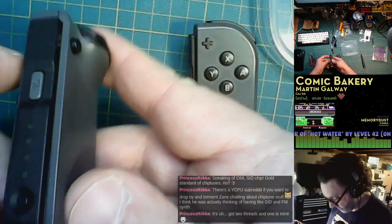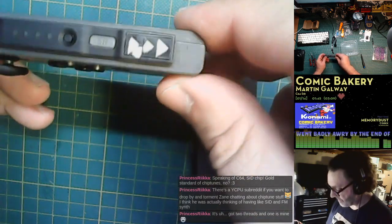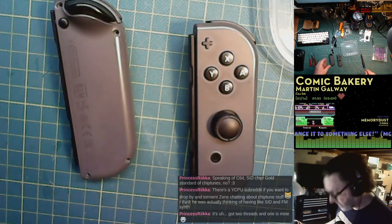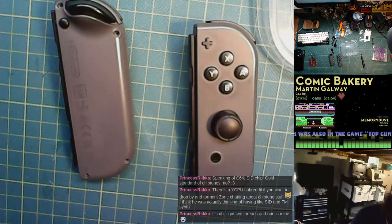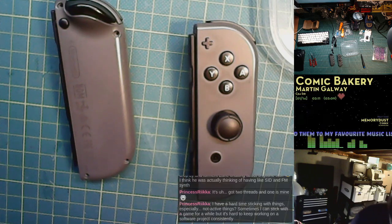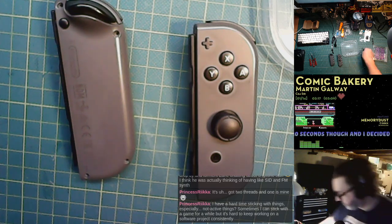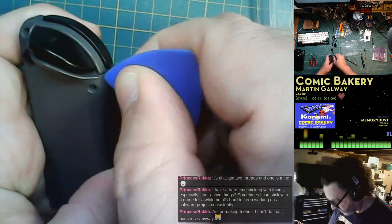Alright, so I got screws out. Yeah, this thing is looking pretty sad. Like, I'm rubbing the paint off bits of metal of this thing. Alright. Maybe I can use a little spudger to get it apart? Where did I just put... Oh, I put my toolkit over here. I'm wondering how to get the case apart. I'm also hoping not to lose any parts.